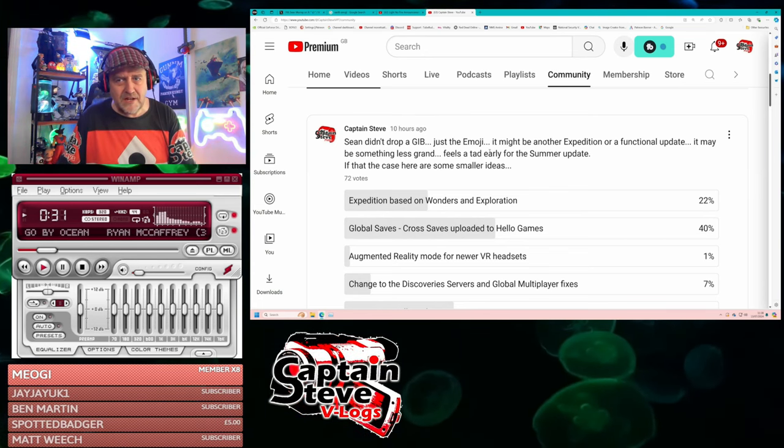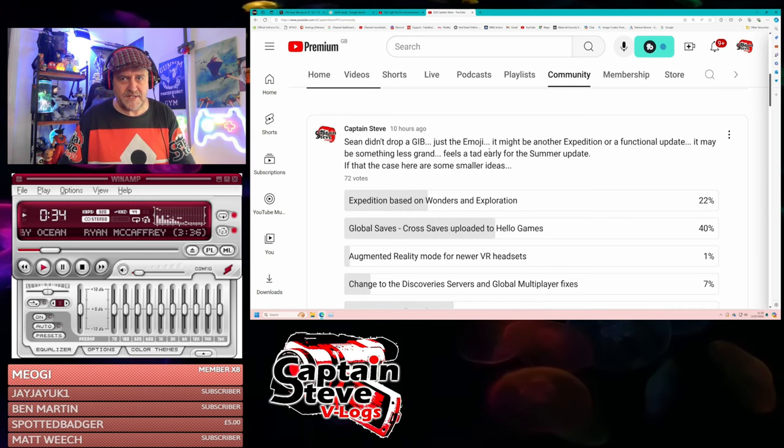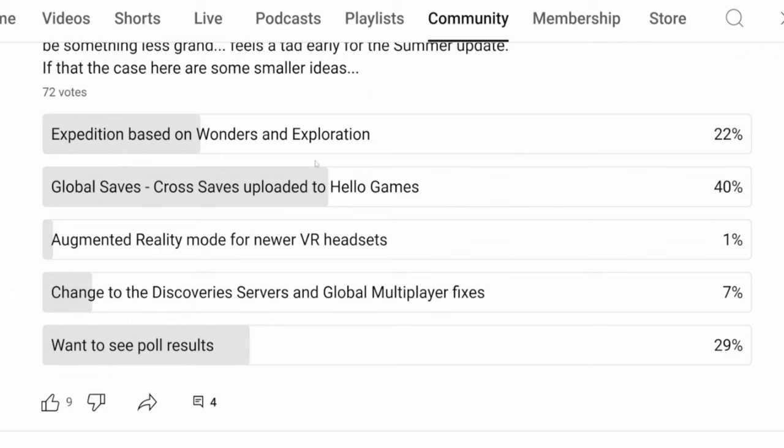Feels a tad early for the summer update. If that's the case, here are some of my smaller ideas. Let me know what you think. Expedition based on wonders and exploration: 22% of people feel it could be that. The global save, cross-save update to Hello Games: 40% of people think it could be that.